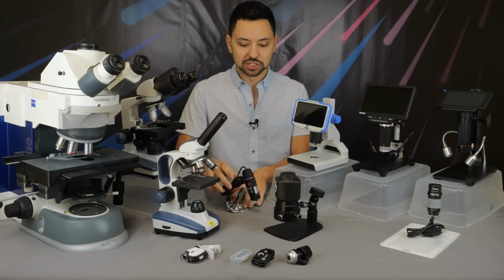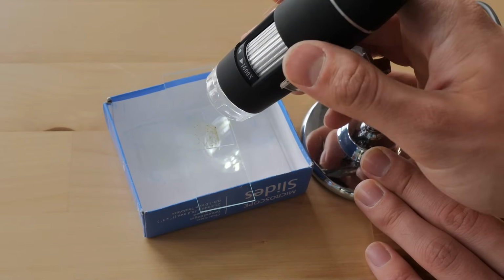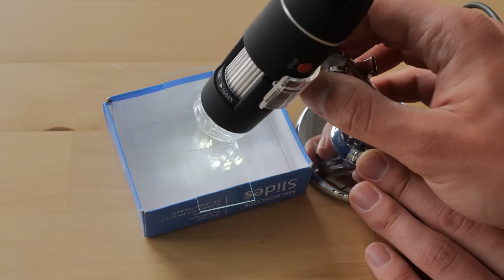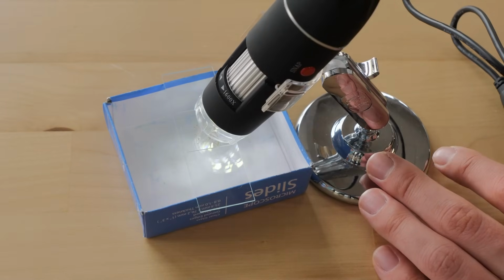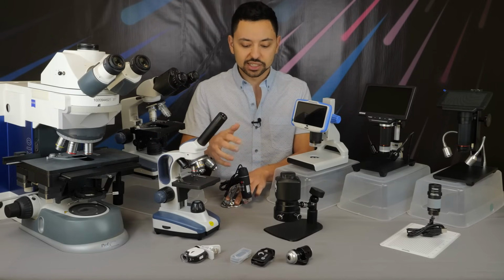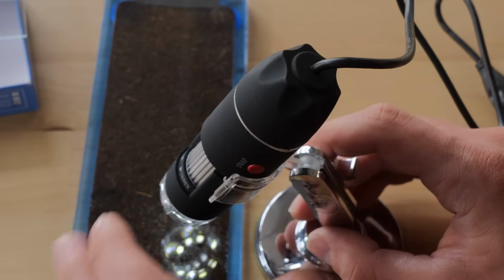The other major problem with this microscope is that the stand itself is very flimsy. The problem being that if you're trying to look at an image or an object with it and you're trying to turn the focus knob here, the entire microscope moves when you do that. And when you're at high magnifications, any small motion of the microscope, if you can see the microscope moving at all, that means on the final image, you're going to see a huge movement. So trying to get an image and actually have it in focus and looking good all the time is really challenging. That being said, again, it's hard to beat $20.